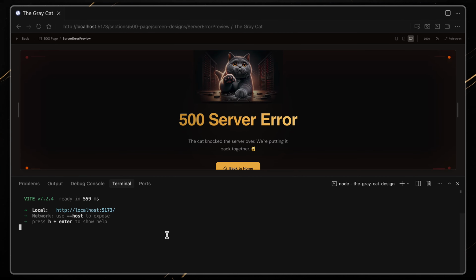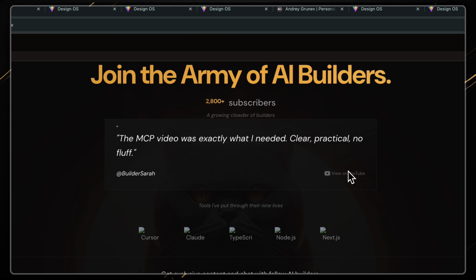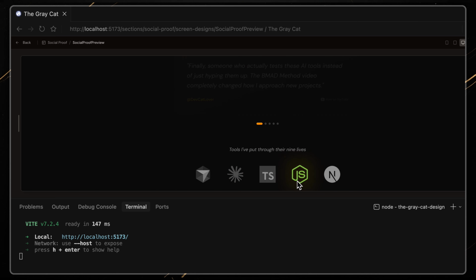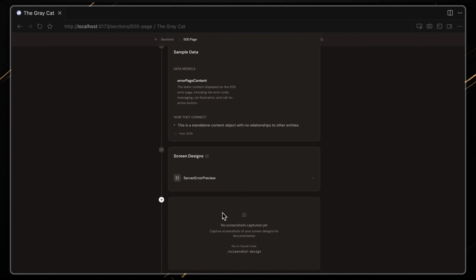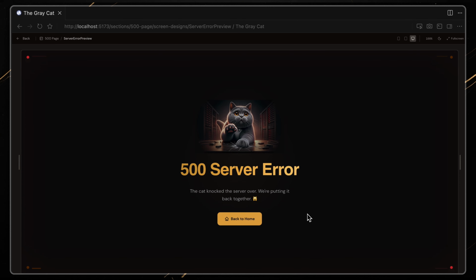One tip: restart the dev server every time you add a new design section. It doesn't always render right on hot reload. What initially looks sloppy may change drastically after a restart. I think Vite doesn't pick up all new files on the fly. You can navigate the dev app yourself or ask the agent for preview links.